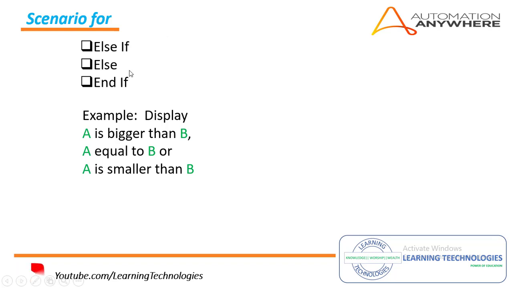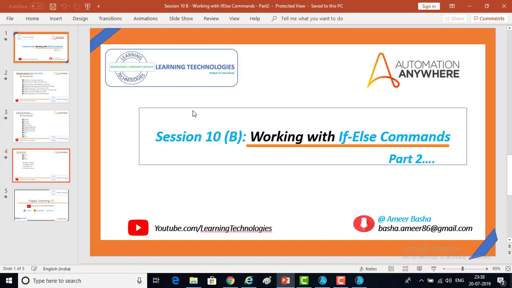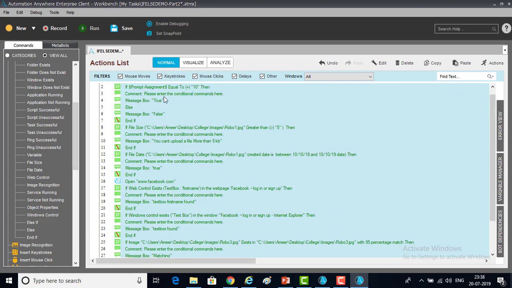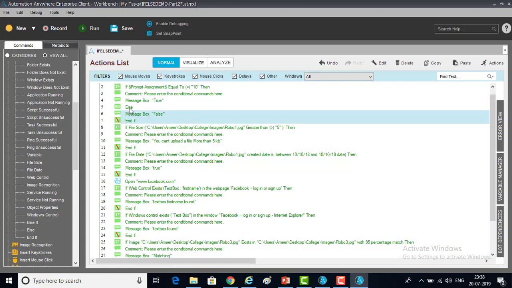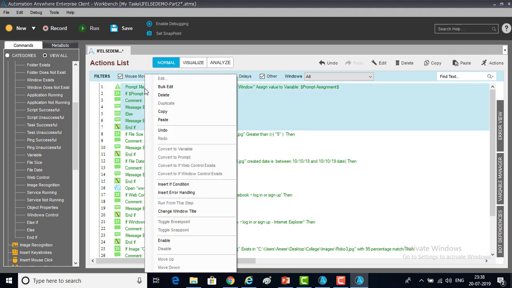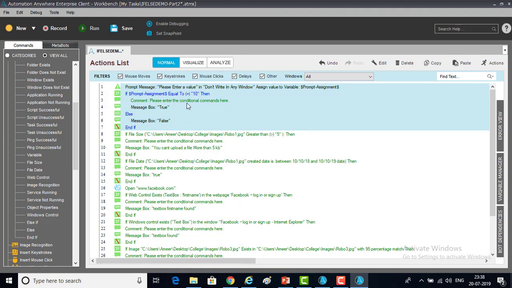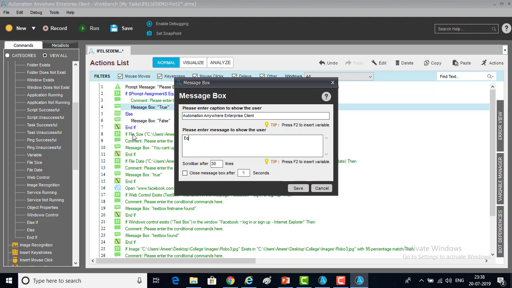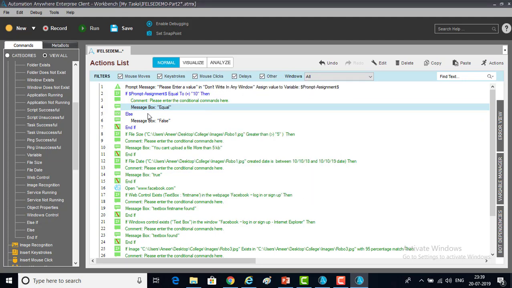Let me switch back to my Automation Anywhere. And now I'm going to use the same thing over here. I'm just enabling all these things. If the value is equal to 10, I'm saying equal. And then there's else if.